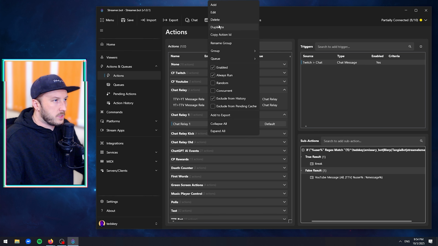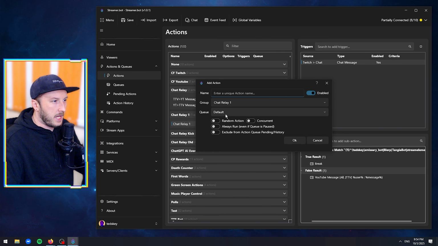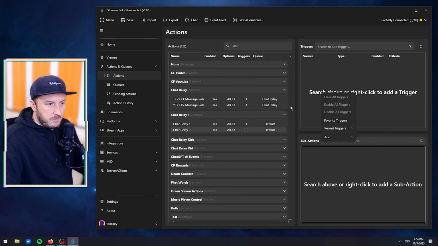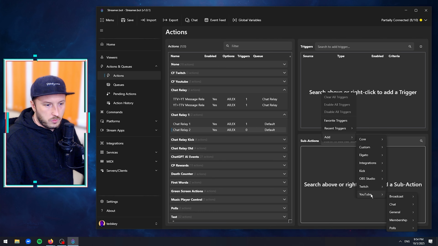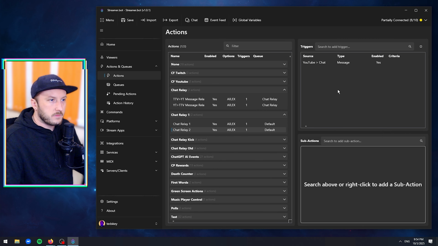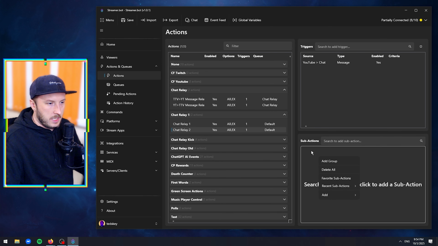The next action, obviously, we're going to add again in the same group. We're going to go with chat relay 2, again always run, exclude from action, and the same thing, but for the trigger, obviously we're going to need it from YouTube, then chat message as a trigger.